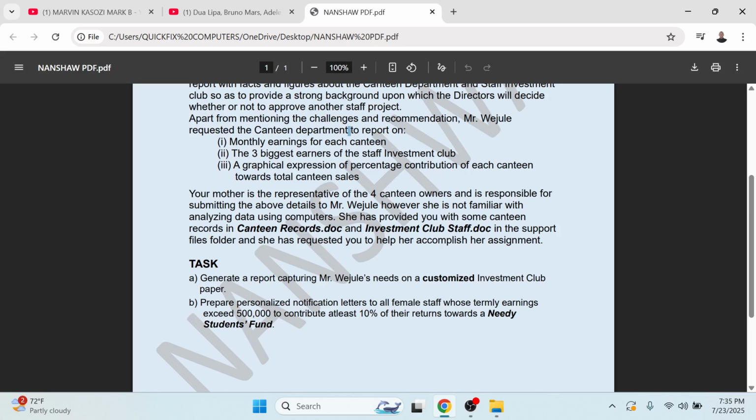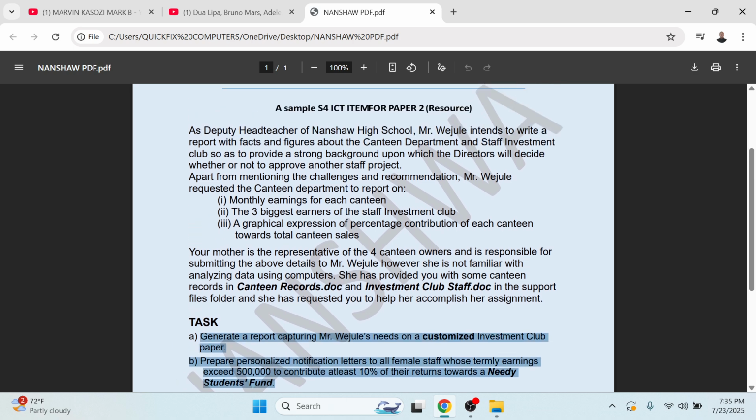The first time I saw this question, it was kind of complicated because it has two tasks here. It also has the three hints. And again, I'm going to open these two support files. You're going to see that I'm also given more hints so that I attempt this question fully. It's a detailed question, like I said, but one is supposed to just analyze it and come up with something that is right or just what is required. So this is what I'm going to do. I'm going to go straight to the support files I'm using, and then I'm going to start there and then do the actual editing and formatting.